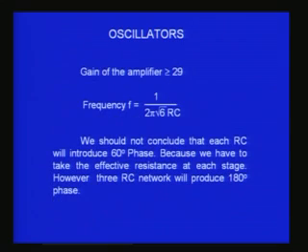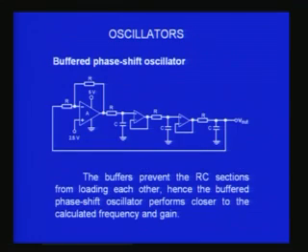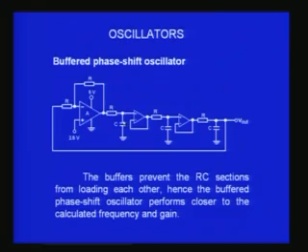If you really want to make them equal, then what we have to do is we should isolate each of the RC network from the other. For that I have used a buffered phase shift oscillator, which you can see here. What I have done is the output voltage I connect to RC, but I make sure the presence of other RC are not felt at this point.